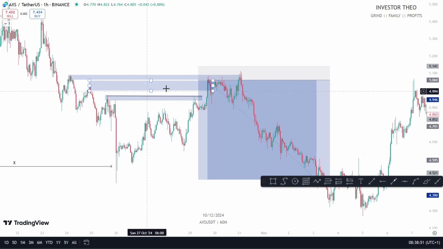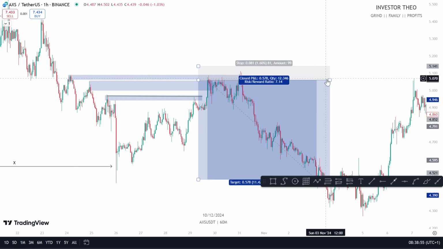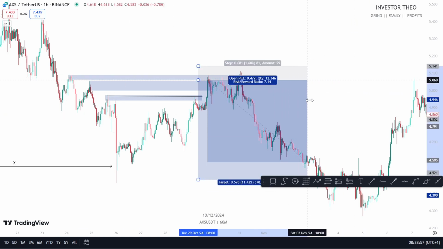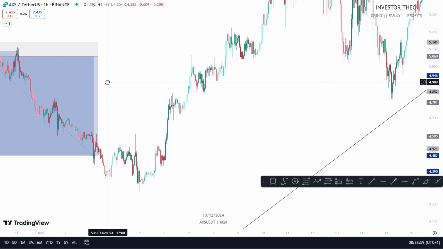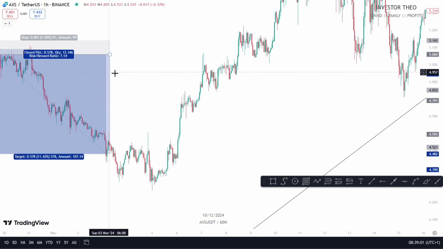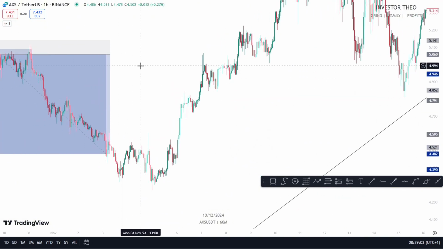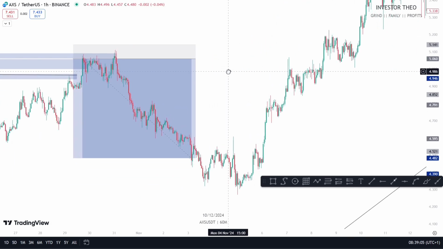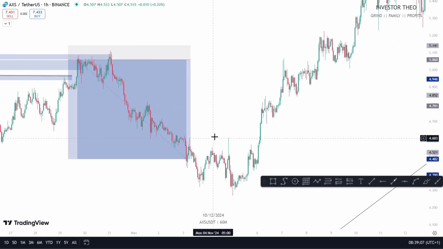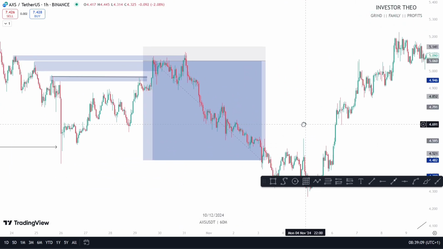We're not sure if this one played out with SL. The last one played out, then hits TP. That's the market's probability. I'm not coming here to show you that you're making 100% of your money. Nah, you're gonna lose some. You can even have a losing streak, but just one win with a good RR will cover it all. So yeah, you just keep on checking the market. We're currently in November. This video might be too long, but I think it's worth it.